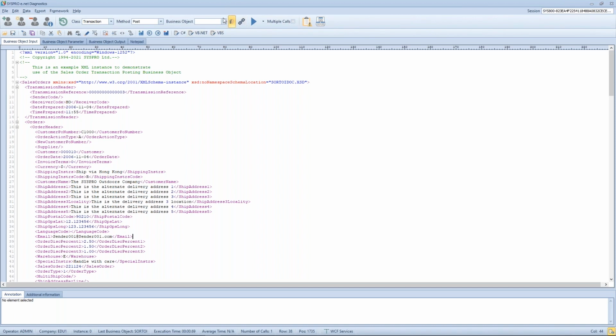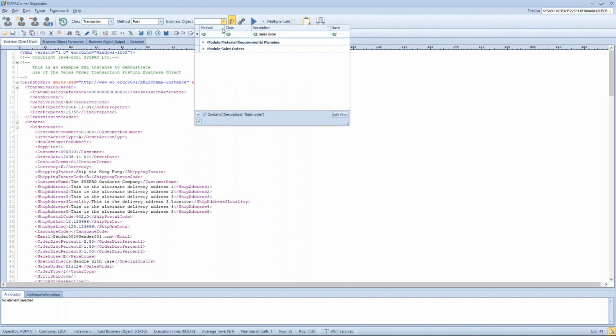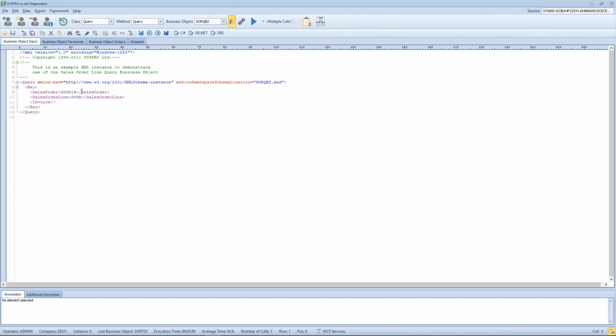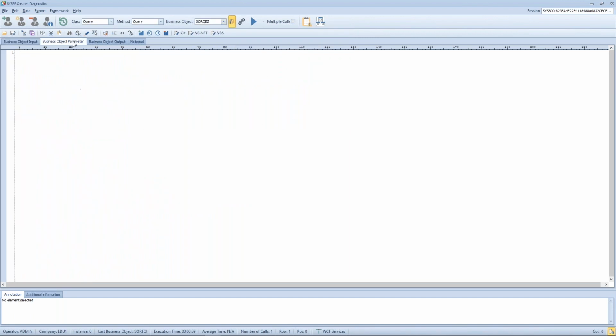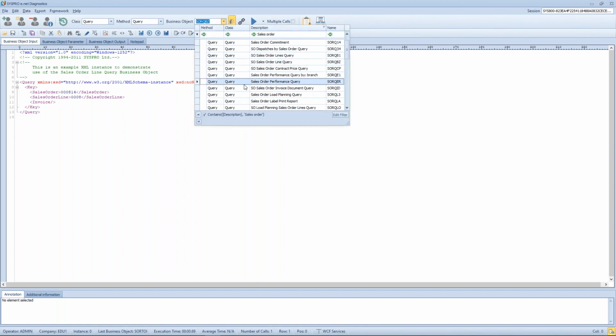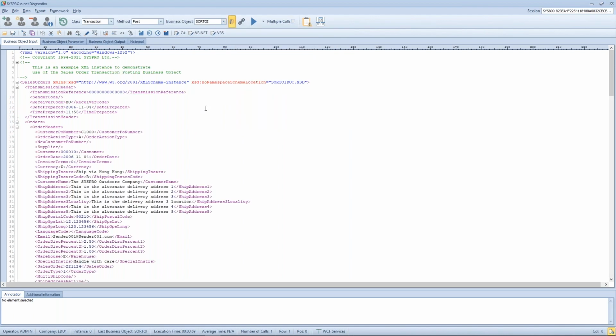And then what it is also good for, so we were looking for our XML in the business objects on the InfoZone website, this is also really good for finding XML. So we select a different business object, and it'll give us the XML and also the parameters that we need to pass along with it. So if I go back to, now I can't find it, sales order input.